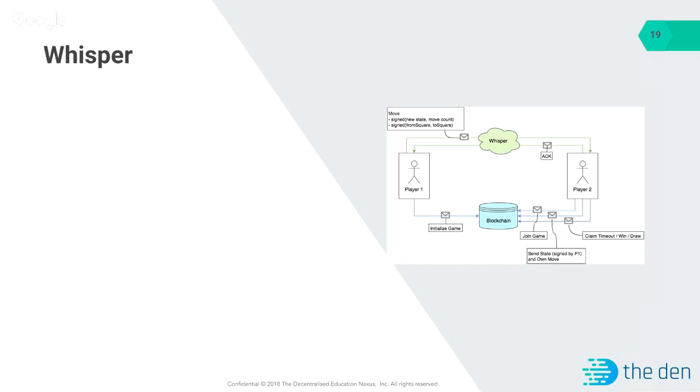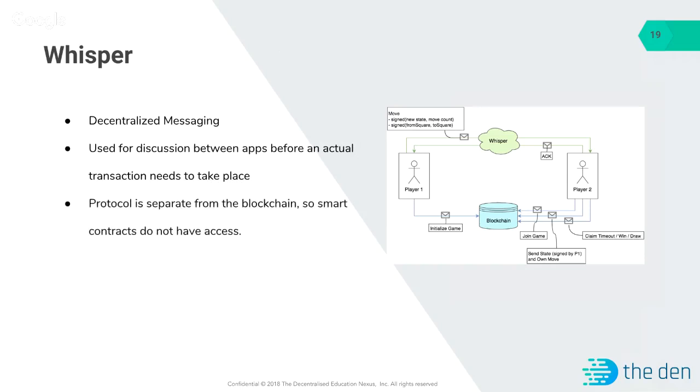And so this will hopefully be widely adopted. But I think once there are applications where you can just put Whisper on your phone, people may use this as an alternative to Signal or as an alternative to encrypted messaging platforms. So this is very interesting technology, but I'm not 100% sure how it will really integrate and how it will really be adopted by the community. Yeah, so the protocol is separate from the blockchain. Smart contracts don't have access to data that's sent in this manner.